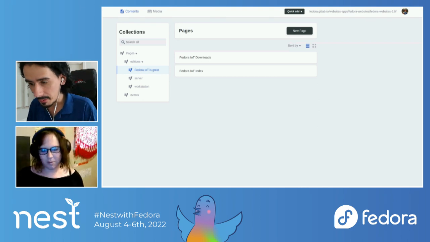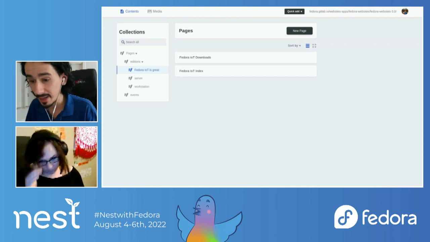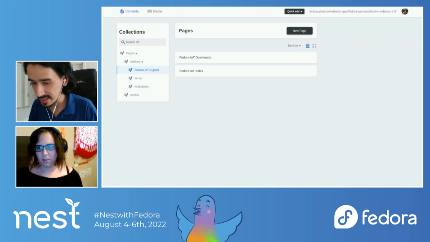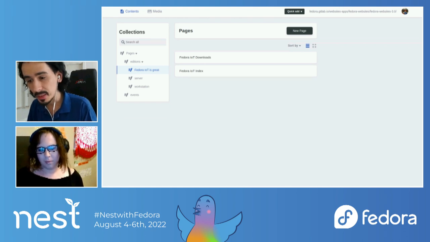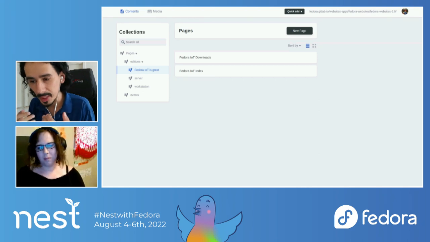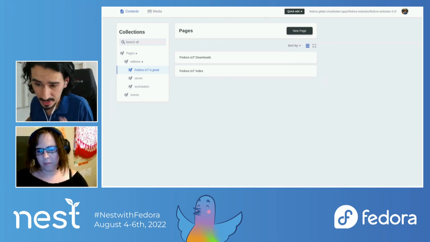We are not just creating Fedora Workstation or Server or CoreOS or Silverblue. We have many more editions. So we would like to make sure that all of them are accessible and have the same level of quality content. We would like to make sure that we don't put them on some other top-level domains. We'd like to bring them all together with much easier navigation. So if you want to go to Workstation, the navigation is going to be much easier. Or if you want to go to KDE, for example, which I'm using myself.